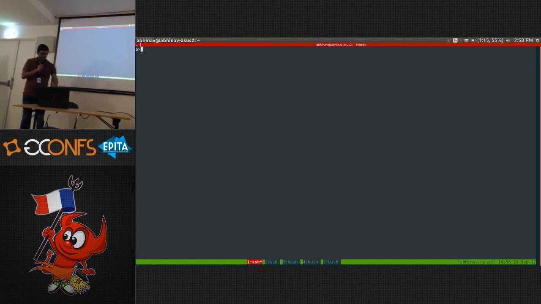For example, if I type anything wrong, it will figure out, okay, I spelled the command wrong. This is an existing functionality that most of the shells already have, but I just wanted to show how simple it is to do this.